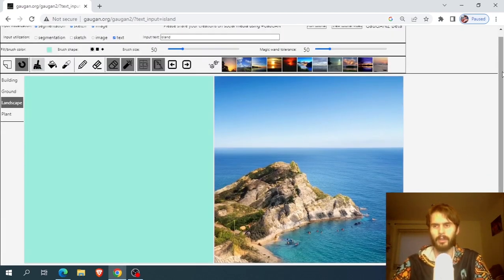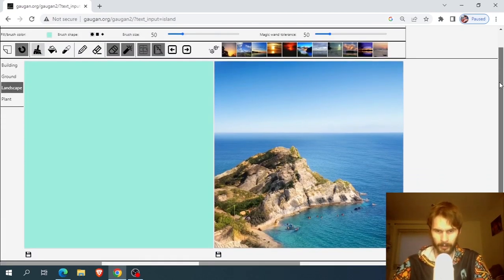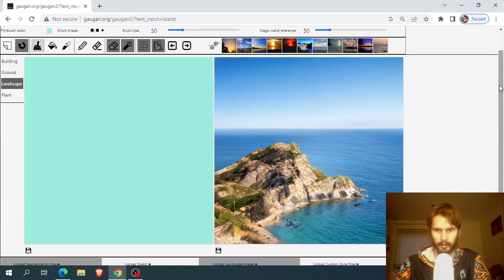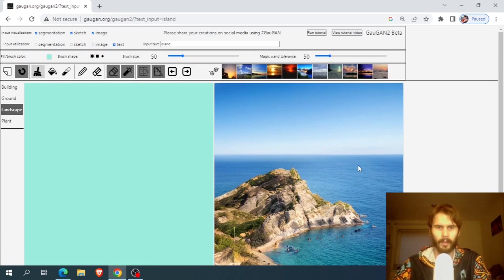And yeah, for an AI tool that's free, it's a pretty good image of an island. There's definitely some AI garbage, as you could say, over here, that it's hard to comprehend what this is. Over here, some strange stuff as well. But overall, it's a pretty beautiful island, if you would ask me.